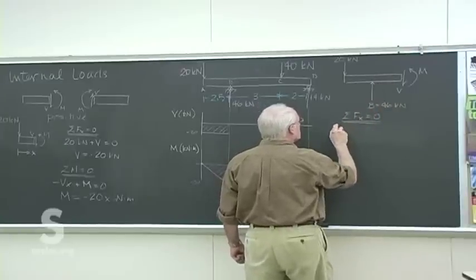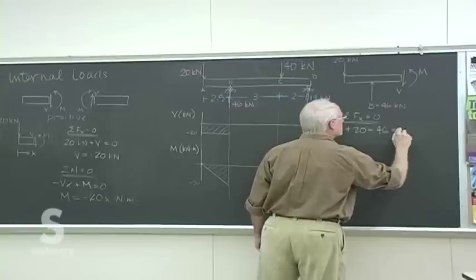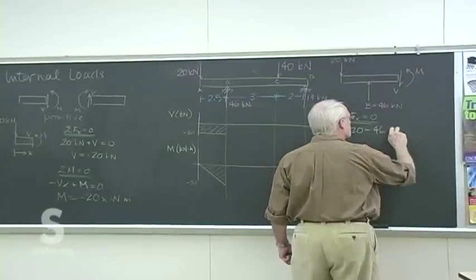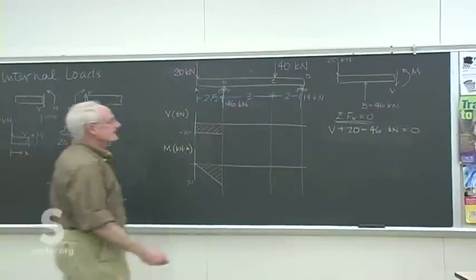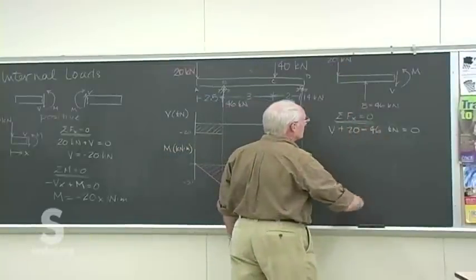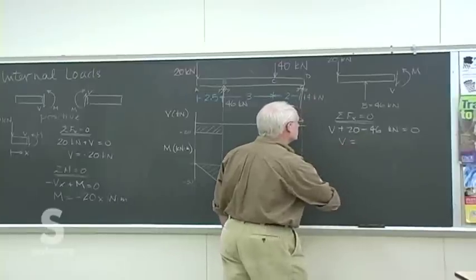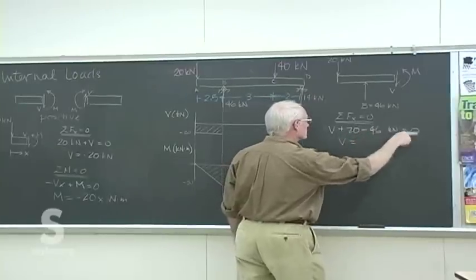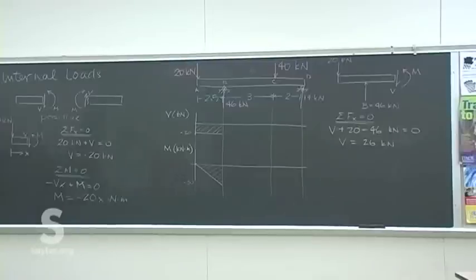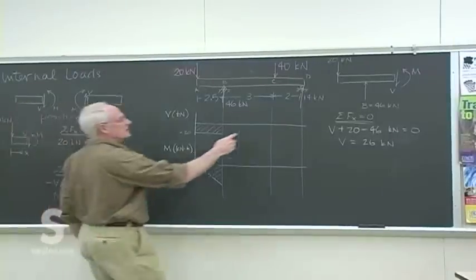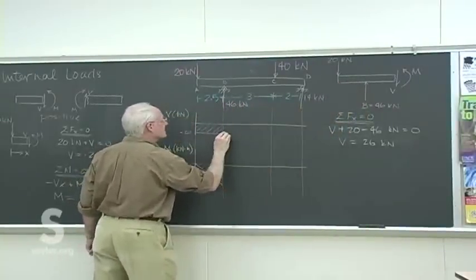We'll start with the V. We know that's positive V. Let's see, the 20 is in the same direction, the 46 is in the opposite direction. That's all kilonewtons. Let's see if that works out. Maybe it's better the way we did it before. What we did before is everything up equal and everything down. So that's what we got here then. So V equals then minus 46, but it goes over the plus 26 kilonewtons. Which, remember, is what we'd expect. We have a reaction of 46. We know there's going to be a jump of 46. That puts us at the plus 26.